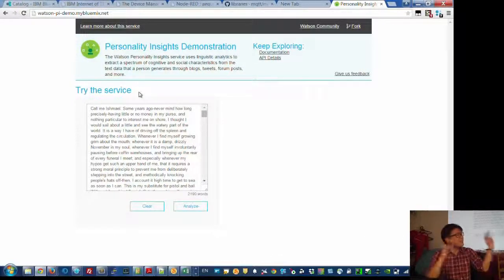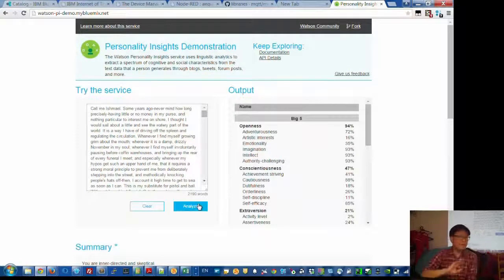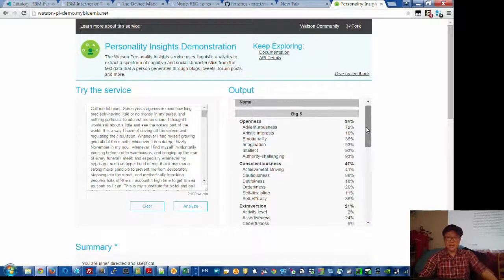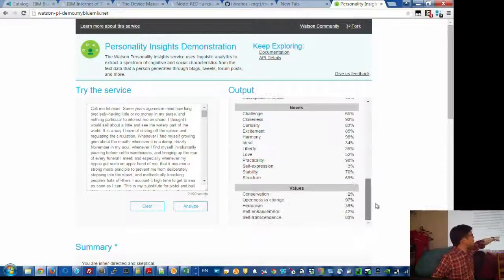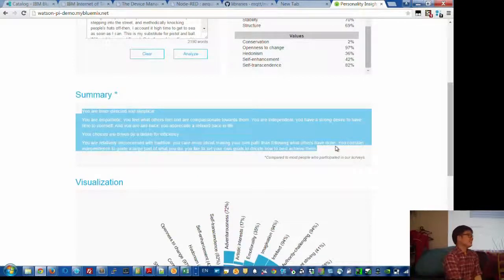So this is the Personality Insights, something small, a teaser. I can get a bunch of text. It doesn't matter where the text is. It can be from Facebook, blogs, Twitter, a reference. It has to be that person that writes it. I can pass it to Watson to analyze it. Everything is under REST APIs and JSON. Watson will give me back its analysis on what the personality of the person who wrote this piece of text is. And this is what I get back. What he did was take Najib's speech, paste that speech here and analyze it. Something interesting came back. So there's a summary. And then your choices are driven by... That was the sentence where everybody in Malaysia started laughing. Was it by a need for attention?